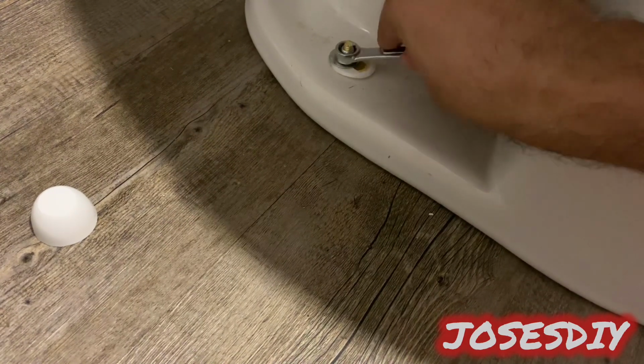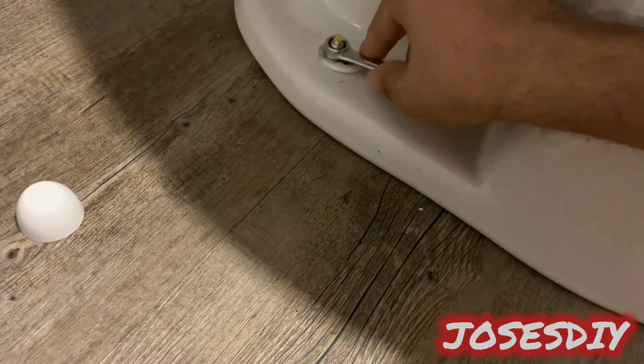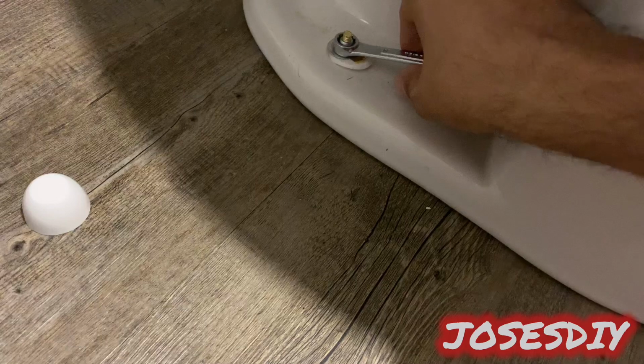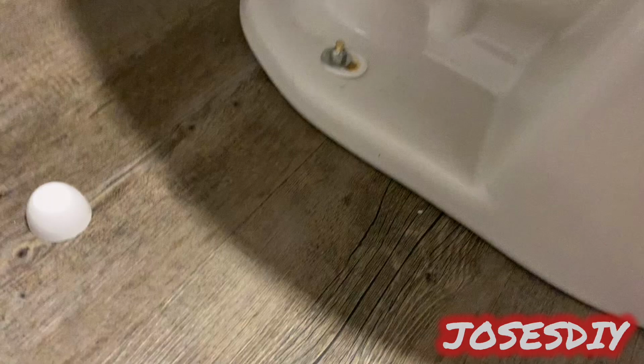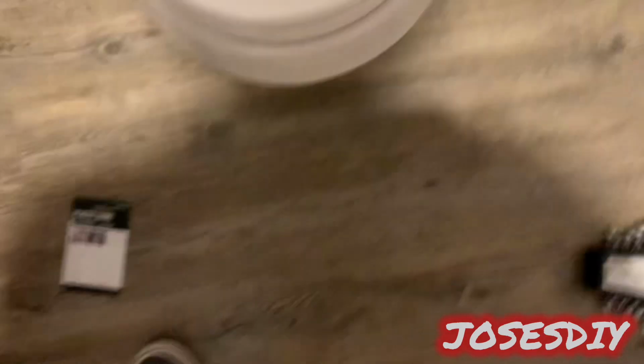See, I'm not even using any kind of pressure, and this thing was just plain loose. I'm gonna stop once I feel some resistance, which is right about there. I felt some resistance, so go ahead and check the other side too while you're at it. Don't forget to install your beauty covers back on.